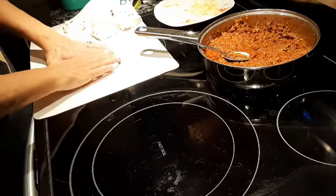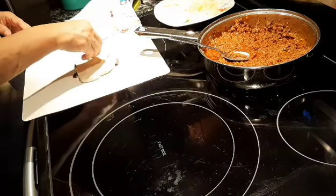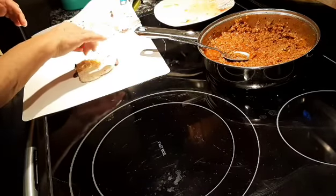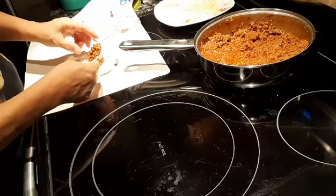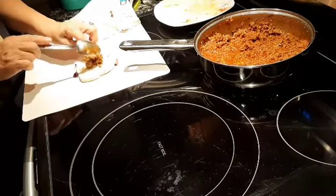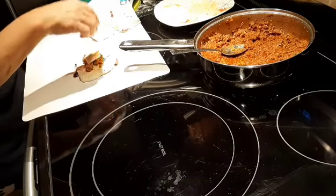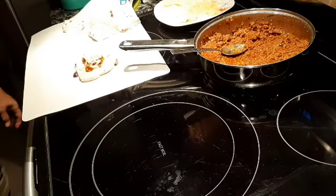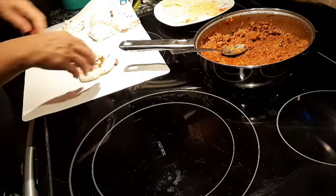And I'll do one more. We're gonna flatten this out. Put a little bit of Parmesan, pepperoncini, romano. A spoonful of meat. Don't want too much. You want it to be able to close. And then a piece of cheese. That's provolone. I don't have Swiss right now. But if this works out, I'm going to get some so I can do the pepper steak version. You better believe it. Okay.